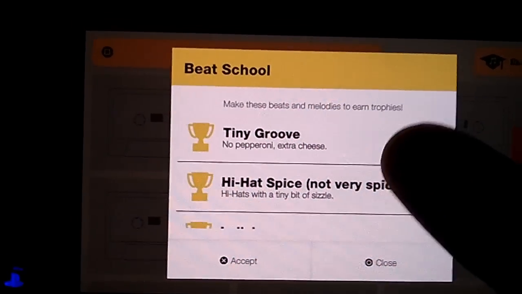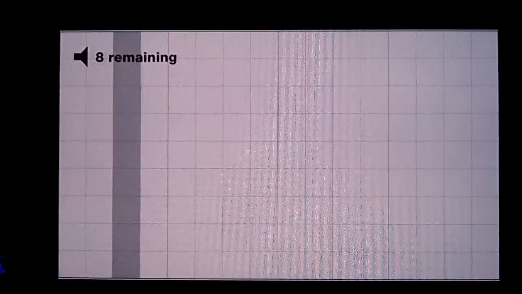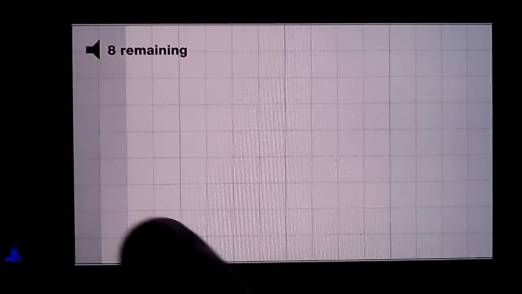The other mode is Beat School, which challenges the player to recreate a beat. With a basic timeline, you're challenged to recreate a beat that you hear before you're allowed to edit the beat. This was actually rather easy and there's only like 12 challenges.